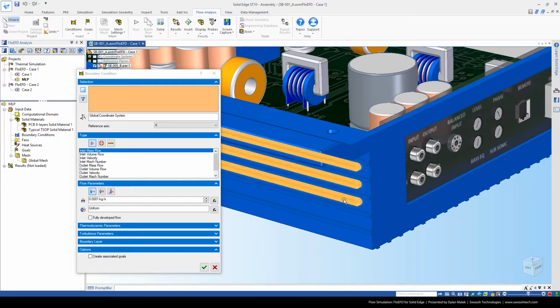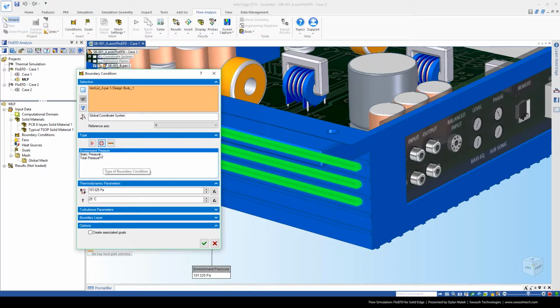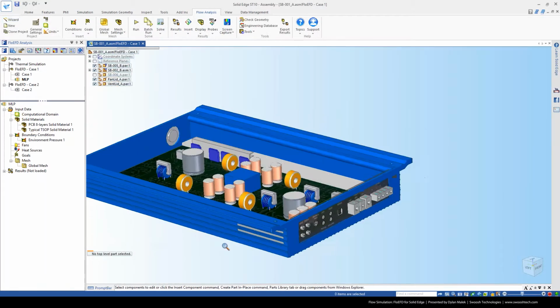The outlet vent itself is a part, so that's just one of the things you have to do to get ready for studies. You're going to just have to create some extra geometry at some time. You can't pick an empty space to tell a boundary layer. So we're just going to say that is what we're looking for, and what type of pressure opening is it. We're just going to say an environmental, which is basically, again, looking at the temperatures we set previously, so we don't have to fill that out.